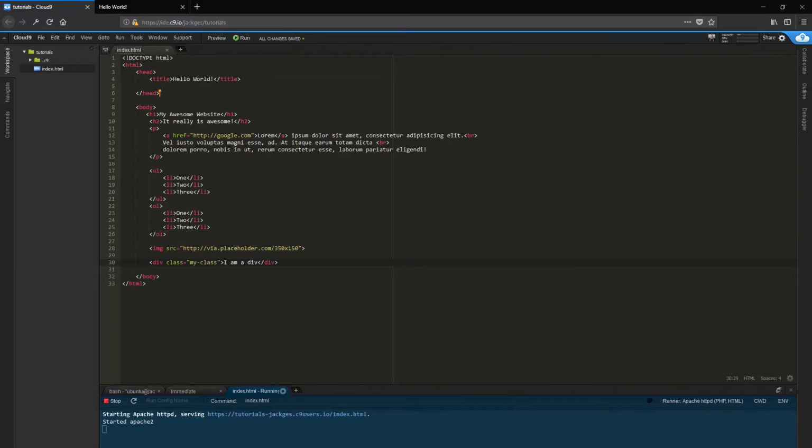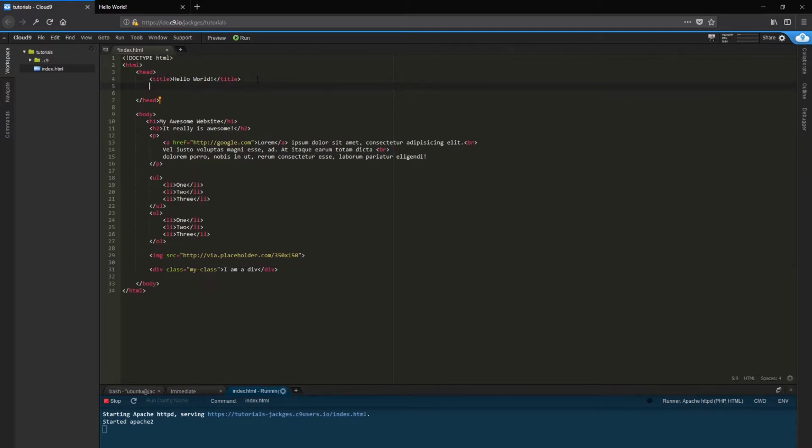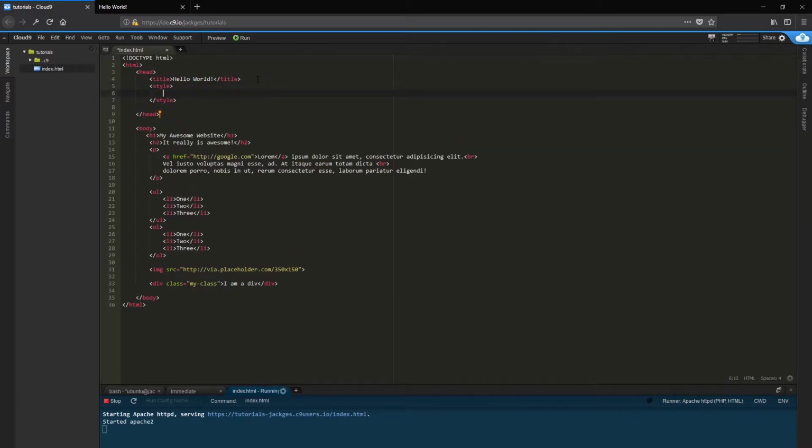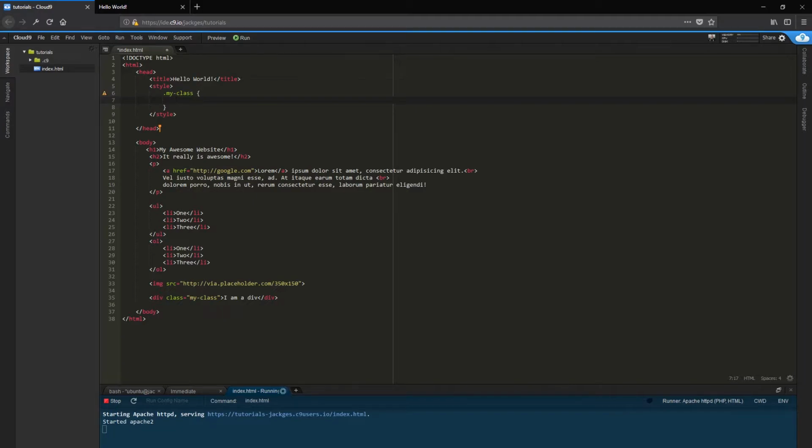And in order to add some styling to this, we're going to add a style tag in the head. So come to your head tags there, style, and then in order to target the class, you put a dot. Now if it was an ID, it would be a hashtag, but we're going to get to that later on. So let's do a class first. I'll call it my-class. As you can see, we've got an opening and a closing curly brace, and it works the same way as the tags. Really, it just contains whatever's inside there to tell it that it's part of my class.